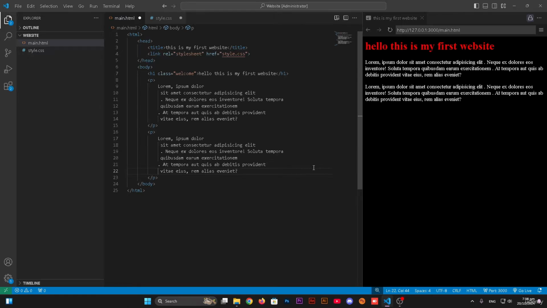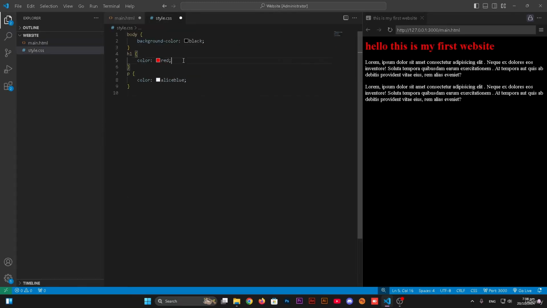Today we're going to learn about the fonts in CSS. So let's get started. At first, in here we can change the font of the text of this website.